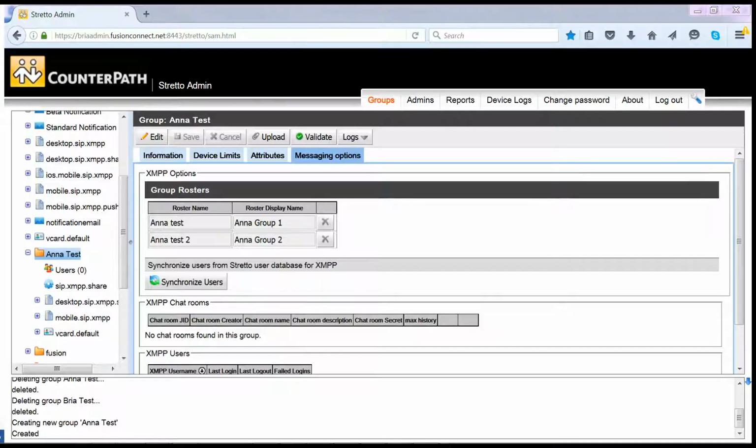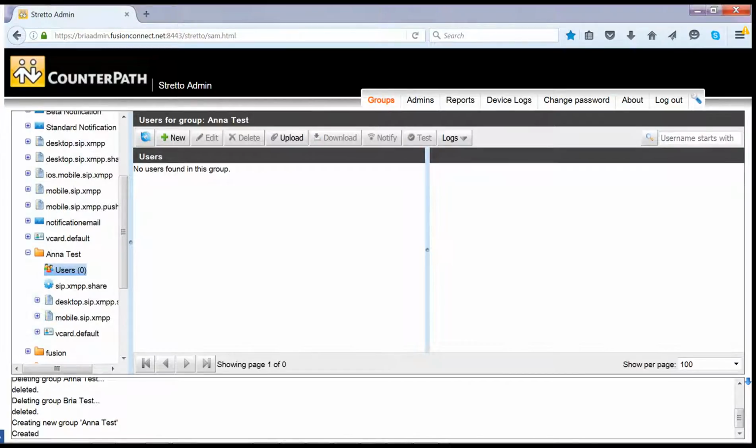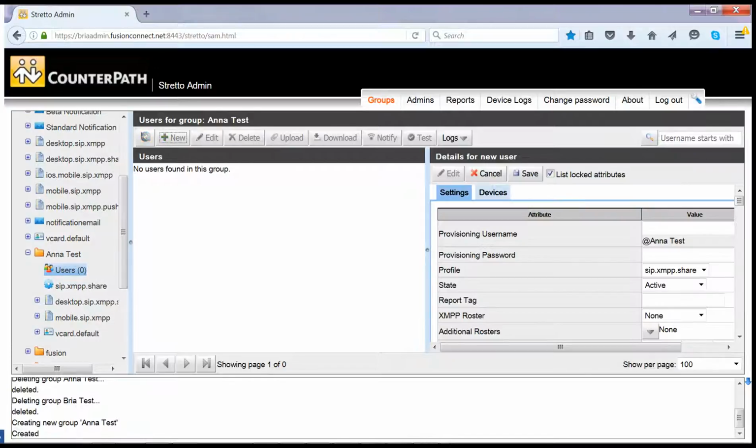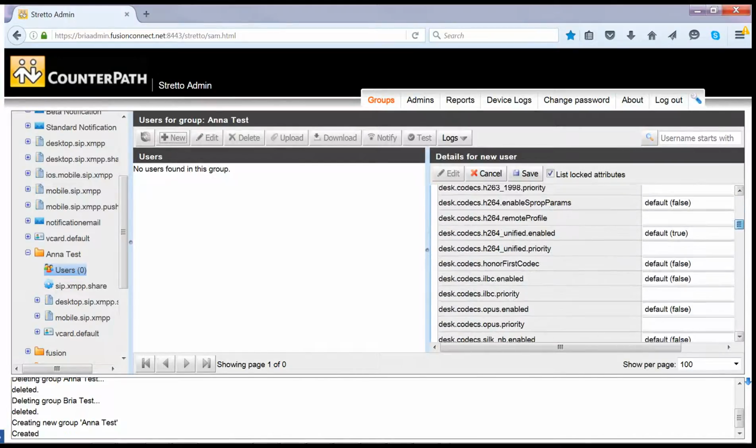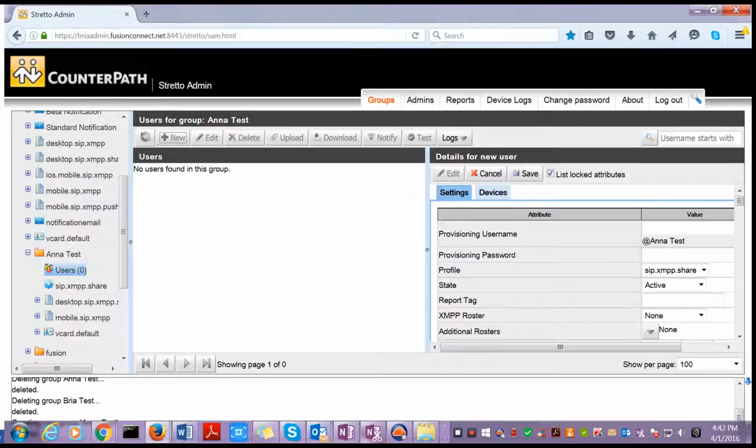There's two ways to add users into Mobile Connect. One is to manually add them in. Again, if you click New, here's a template where you will manually add them in, and if you look at the fields in your documentation, it'll tell you what fields you can manually add them into. However, the recommended easier way to do this is through a CSV file, and that's what we're going to go over.